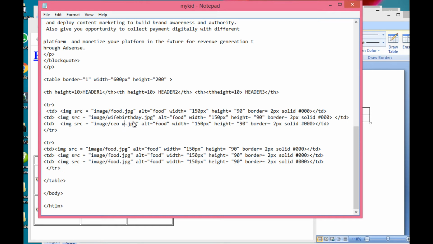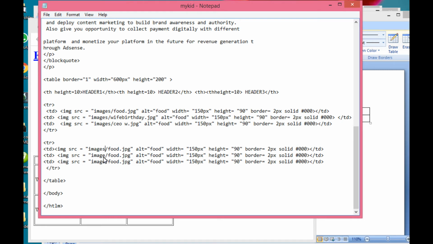You remember these are images, so this thing should be images, because that is the path where those images are stored.